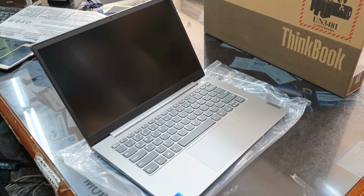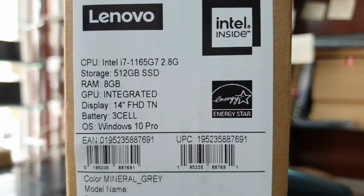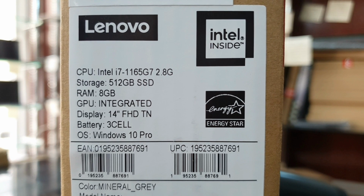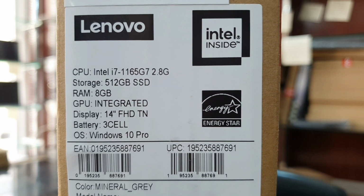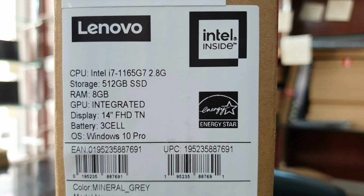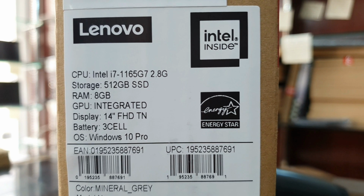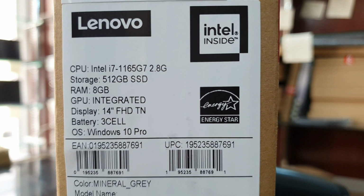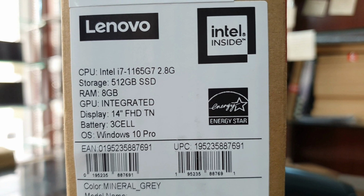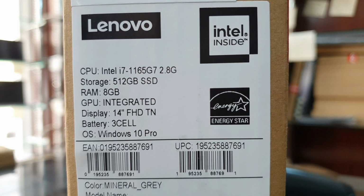Today we are going to unbox the Lenovo ThinkBook 14 G2 ITL. ThinkBook is a line of business-oriented laptops, computers and tablets designed, developed and marketed by IBM and Lenovo. Its specifications are a Core i7 11th generation processor, 512 GB SSD NVMe hard drive, 8 GB of DDR4 RAM and integrated graphics. Its screen is Full HD 14 inches, with a 3-cell battery and genuine Windows 10 Pro.